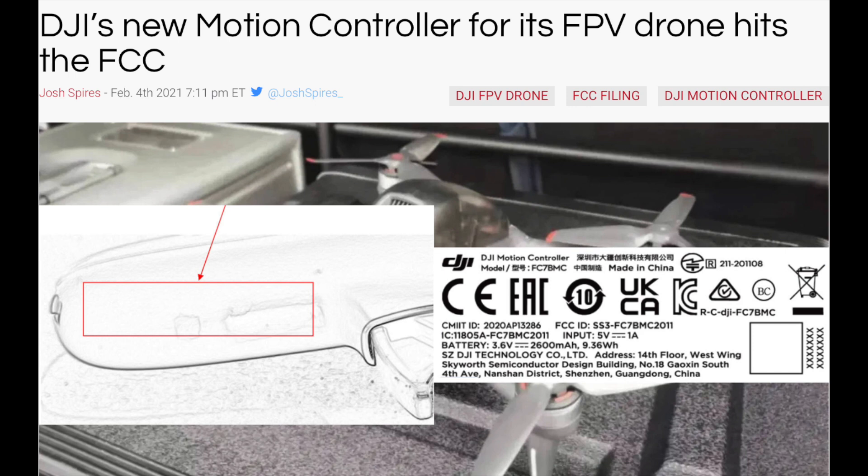The next thing that came along was a DJI FCC filing. You can see in this diagram that the object looks very much like a handheld device — kind of like this — except it's not Mastercraft and it's not meant to measure temperatures. You can see that it would be a very intuitive and appealing way to control the drone, especially for someone who is brand new and doesn't want to go through learning how to operate a radio and spending all the time needed on the sticks to become proficient at FPV.